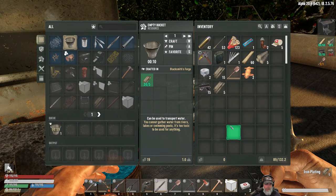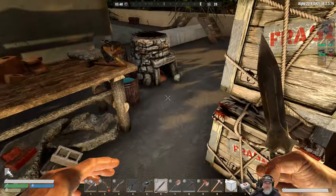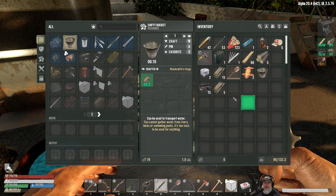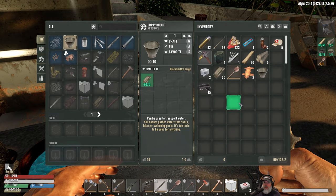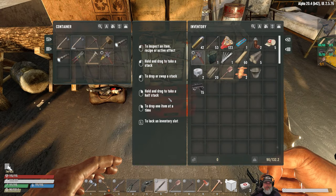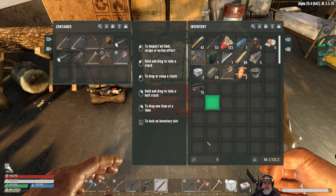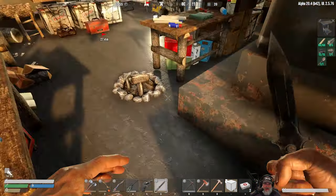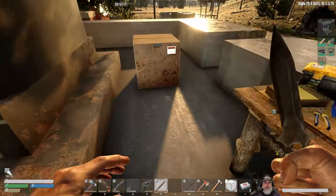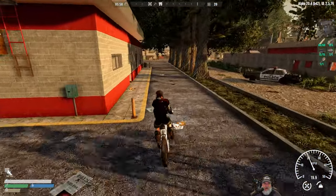Let's make the bucket — it'll take 10 seconds. We're doing pretty good on food and water so I don't think we need to eat anything more. Once we get the bucket done we should have everything we need to make the water well. I'm going to put the shovel away so the game doesn't accidentally use it. Let's go over to the trader, get the next quest, then stop by our workbench and get our water well made.